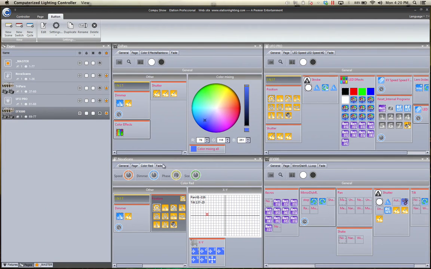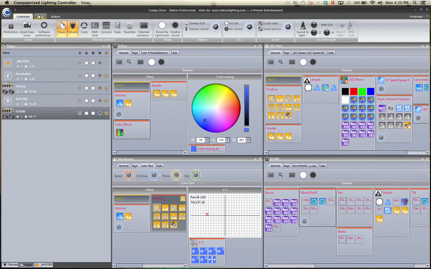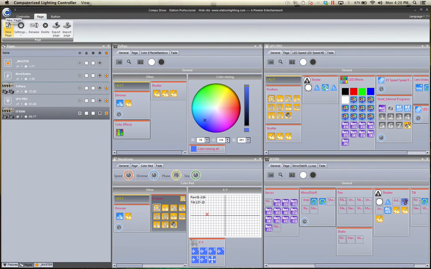Okay. And let's see, what else do we have next? We've done the EFX, we've done the Novas, we've done the Tripars, we've done the UFO Pro. I mean, we've got quite a few lights, but these are the really popular lights. Of course, we have the Ecos, which are not in DMX. I guess that's pretty much what we can start out with for now. This is a very basic, good, easy show. You've got your floods, you've got your awesome centerpiece, either your UFO Pro or the EFX 500, and of course, you've got the Nova scans.